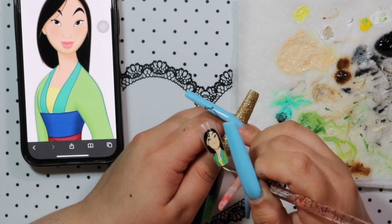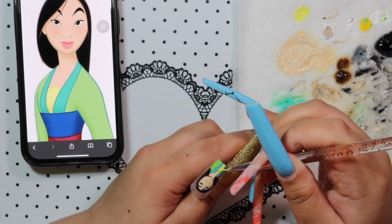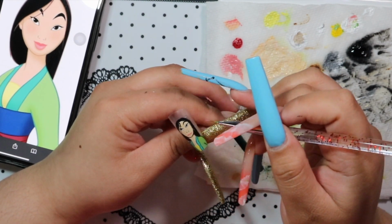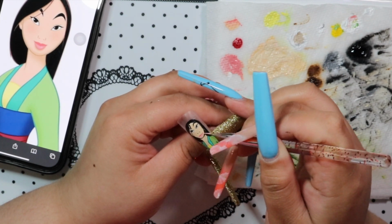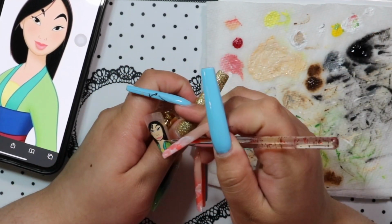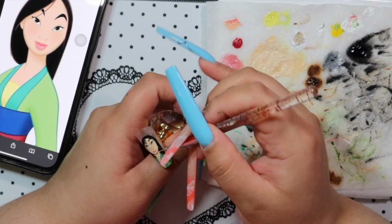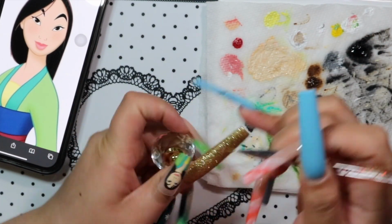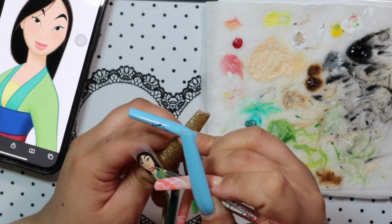So one thing that I will say in this video, if you didn't notice, is I kind of keep going back and forth. I don't think that this is something that's really recommended, but I was very, very nervous about doing the features on the face, so I tried as much as I could to avoid that as long as possible. I will say my biggest struggle, and the thing that I don't think came out very well, is the features on the face. That is something that I will have to do a lot more practice with, and maybe look up some material online on how to do the features and how to get the right placement. So that is something that I will practice for the next time.